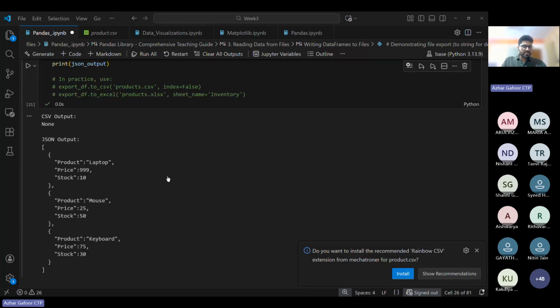So as you can see, it's a different structure altogether. You have the curly braces and inside a list. The curly braces define the objects, and we have a list. So it's a different format. You can search the internet for more info.